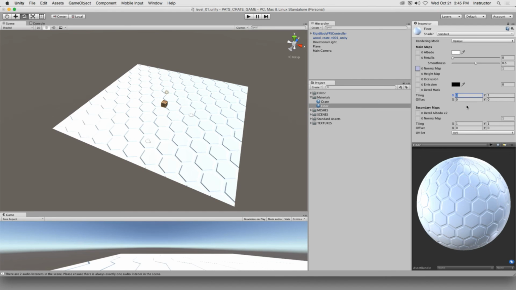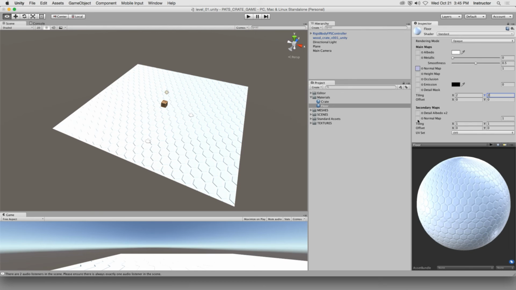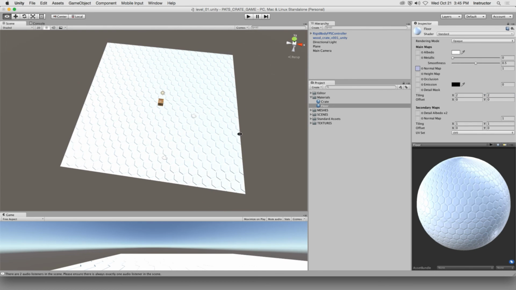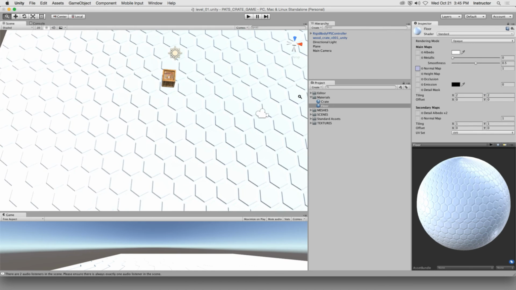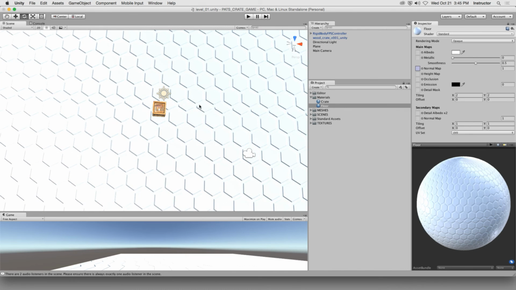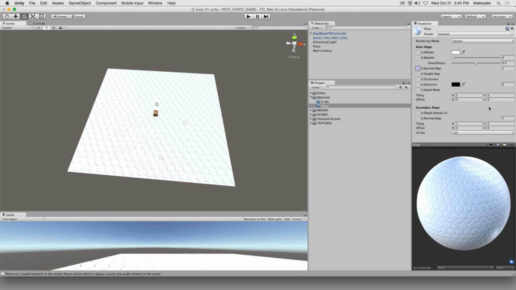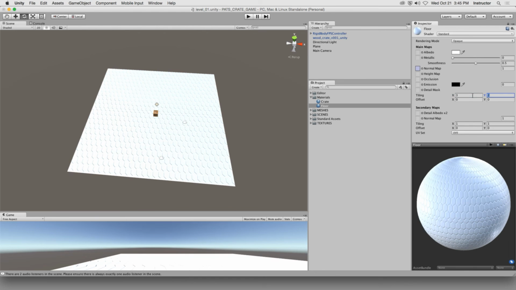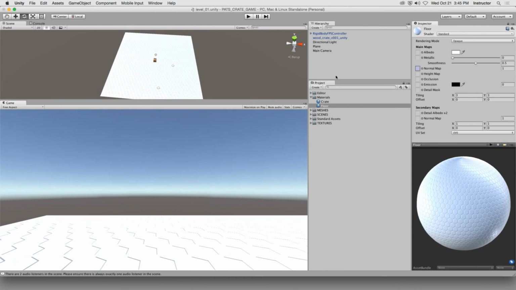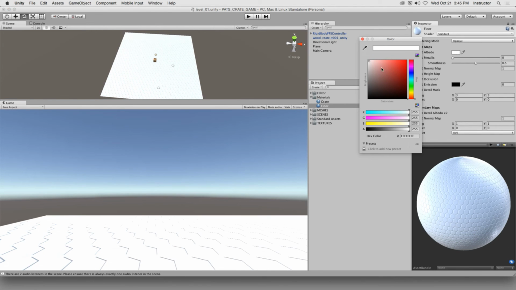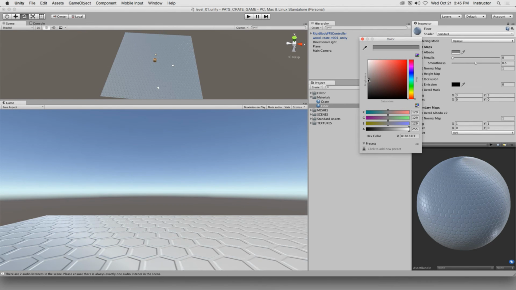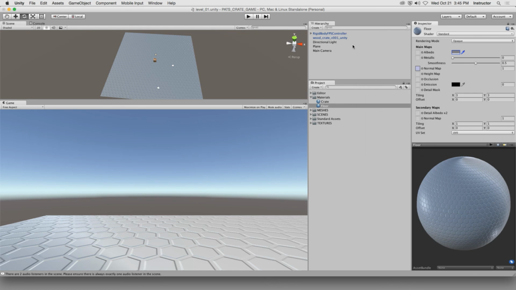Let's put this at like 2 by 2. You can see how we interactively can adjust it. And it's not a perfect tiling texture, by the way. I got a little bit of a small diamond here. Let's do 3 by 3. And I'm also going to change the albedo color a little bit. Let's make it, yeah, there we go. Now we can actually see it a little bit more directly, right?